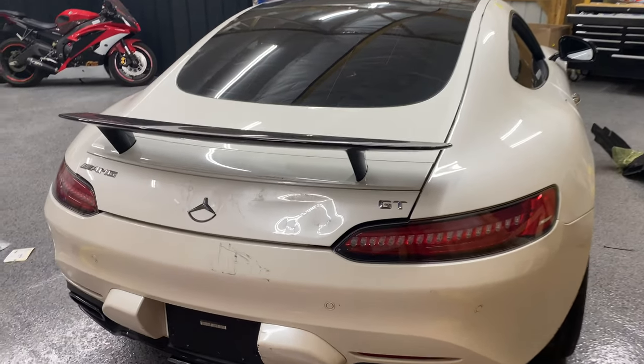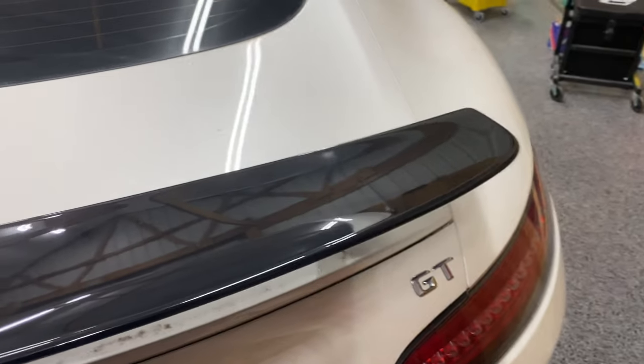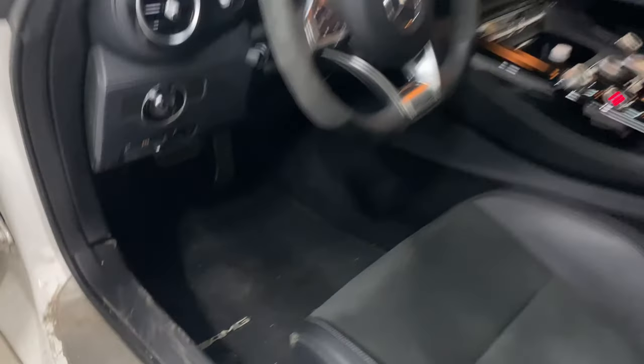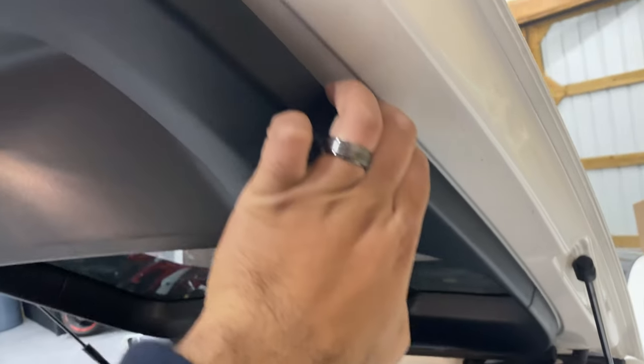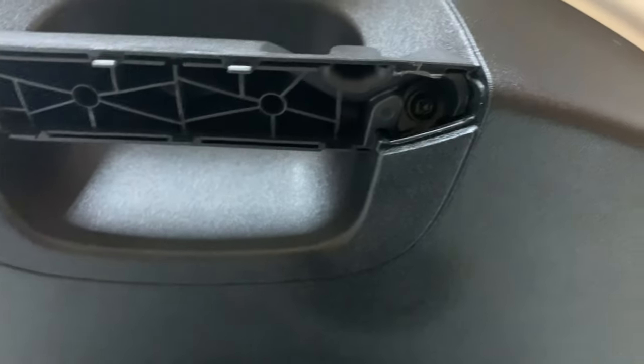But let's go ahead and get this trunk all opened up. We're going to go ahead and open it and hopefully get some access from behind. Let me go ahead and hit the unlock button on this thing. I really hope there is access from behind. I was looking at it earlier. I think there actually is. If we go down over here, you can kind of see I was prying on it a little earlier. And there's some pop clips over here that pop off. The handle pops off as well. Behind the handle, there are hidden screws. One over there as well.